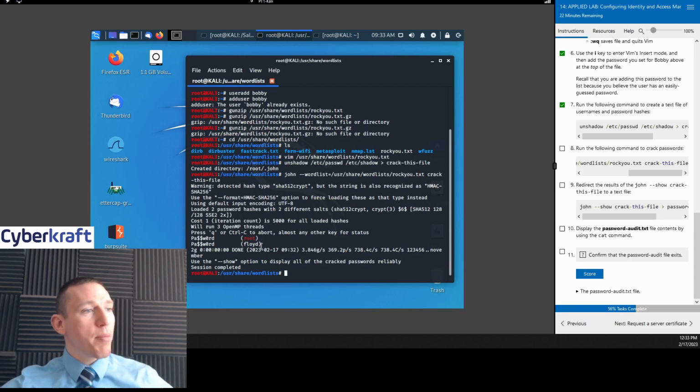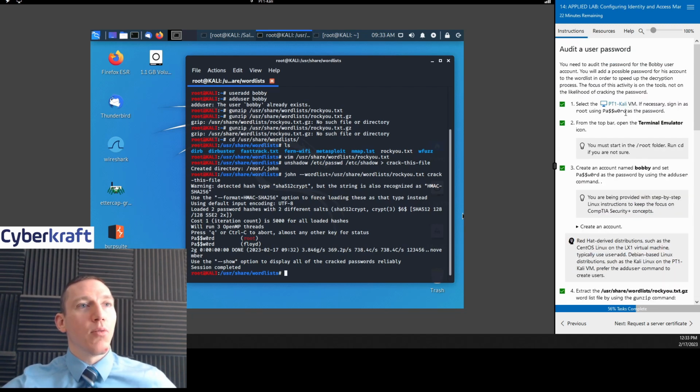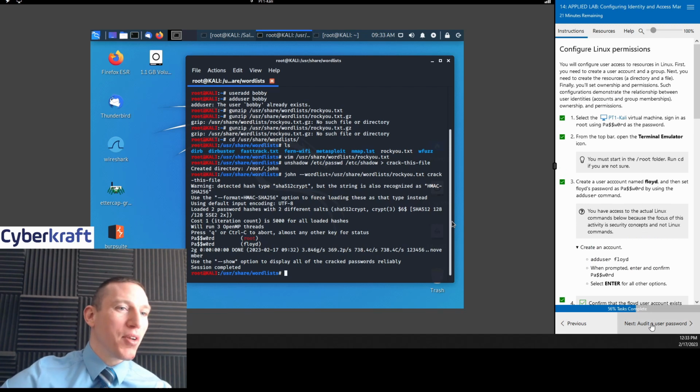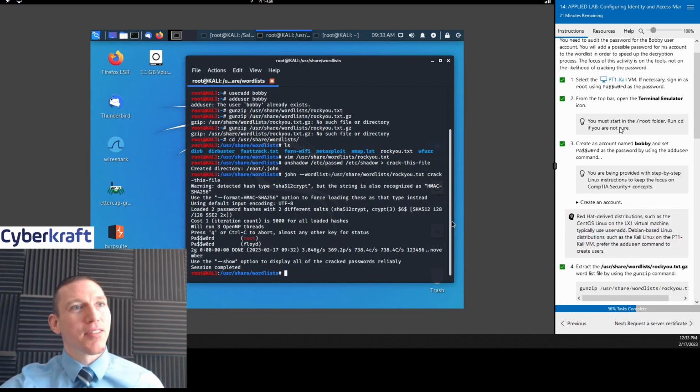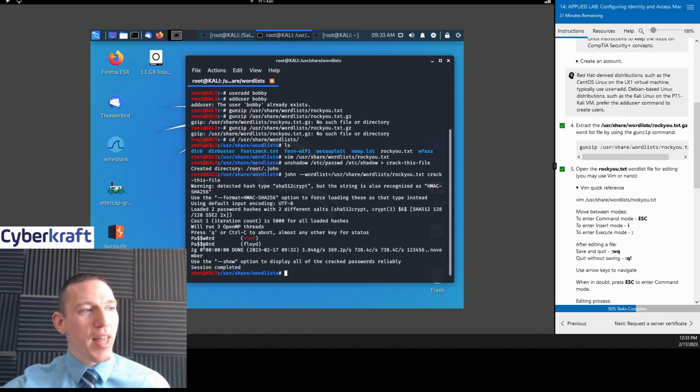So I guess Bobby was not created with that password. Wow. I'm going to have to retire. I staked my career on that. But we did create another user earlier, which, I don't think these two labs were written by two different people, probably, these two sections. But remember, we created Floyd with that password account.